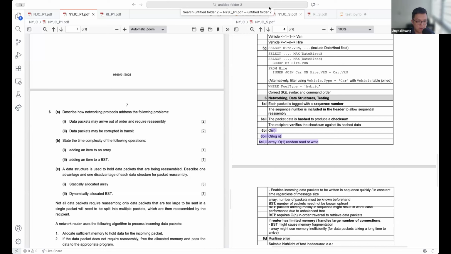Okay, but what if you insert at index equals 0? What will happen? Let's say your list contains letters A to J, with A at index 0. Then you choose to insert letter Z at index 0. What happens now? We know what will happen. Instead of A B C D E F G, you become Z A B C D E F G. So basically A goes from index 0 to index 1, B goes from index 1 to index 2.